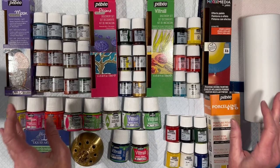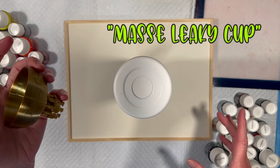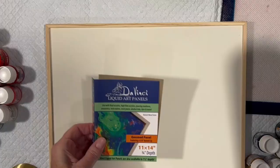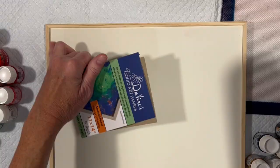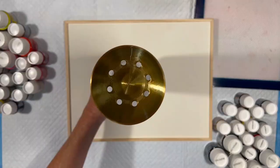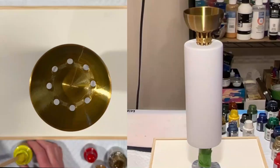Here's what we're going to do. This is a Massey Leaky Cup — I will link to everything below. This is a 20-ounce Skinny Straight from Maker Flow. Sanded it, washed it, spray-painted it matte white with Rust-Oleum 2X paint, but any paint will do. This is a DaVinci liquid art panel, and the reason I picked this is because it has a lip all the way around, so the paint that falls in won't run off to the side like a more traditional paint pour will. I have another camera going on the side. Hopefully we will end up with something we can use. I'm going to start stirring and pouring one paint at a time. I'm going to use little bits of each — sit back and enjoy the show.